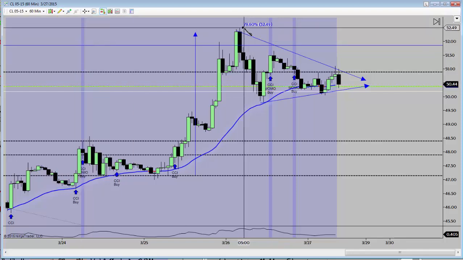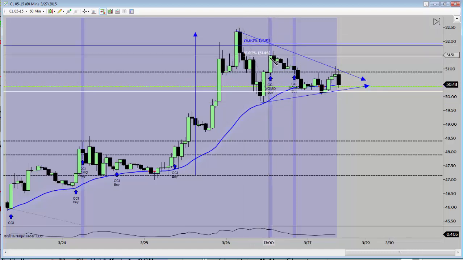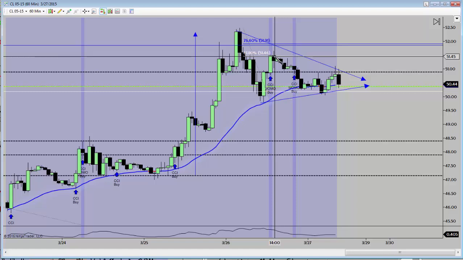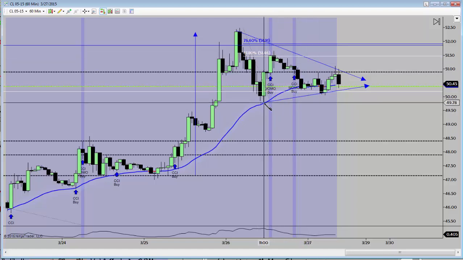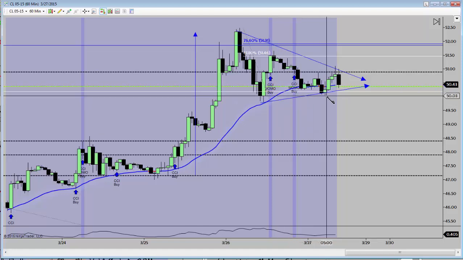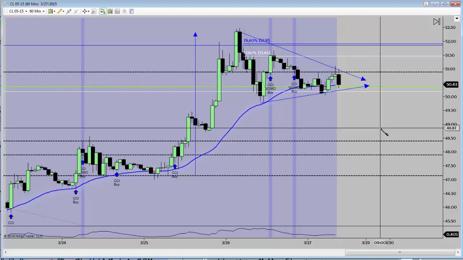So take the fib retracement, left click at the swing high, left click at the swing low. There's the 618 to the cent. Okay, then we come back down. We expect a retest of that swing low, 49.80. We get close at 50. Then we pop back up, lower high holds, and again, consolidation point right there.